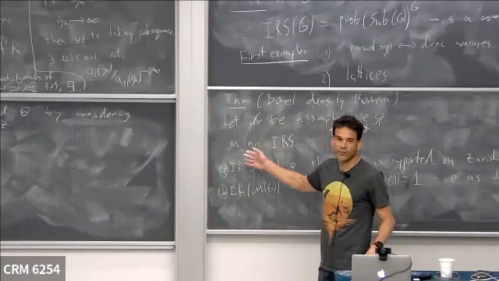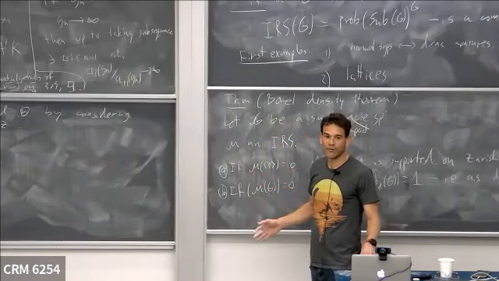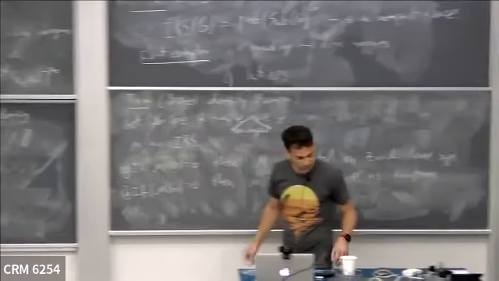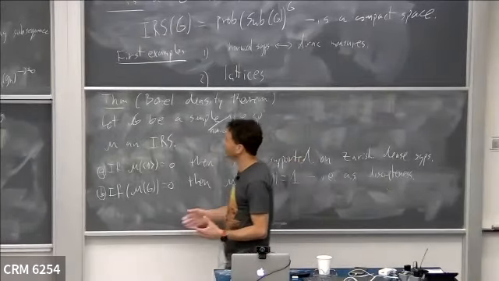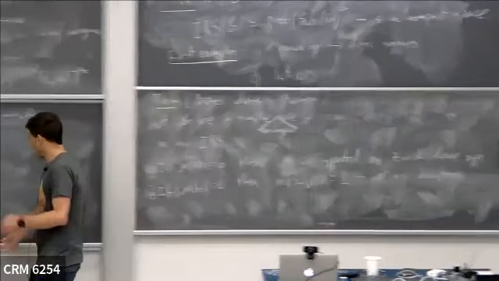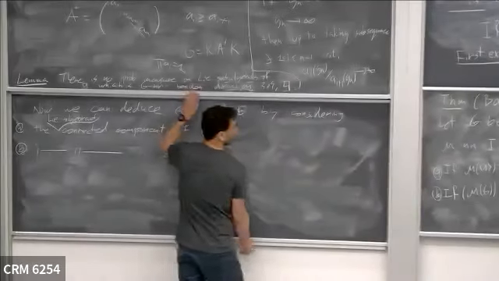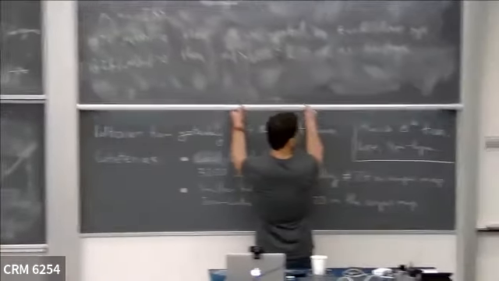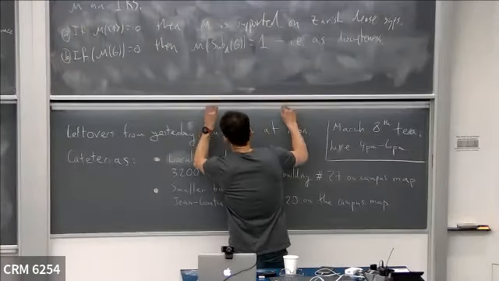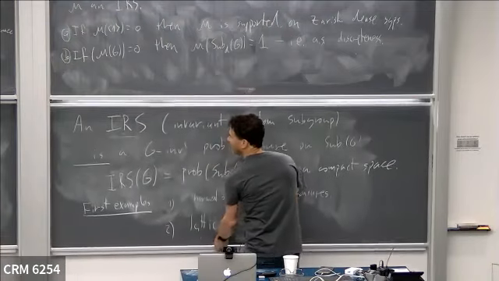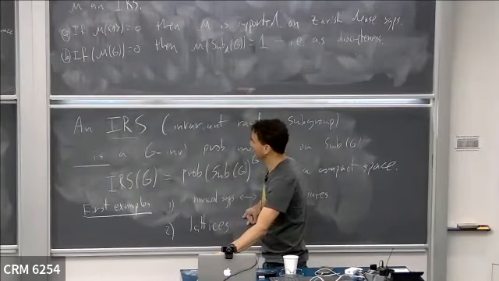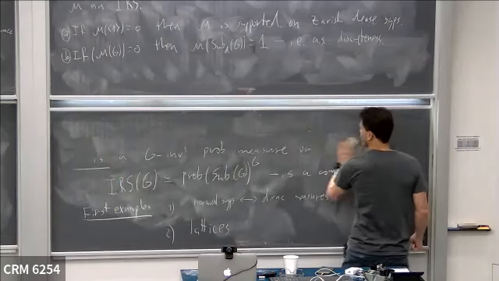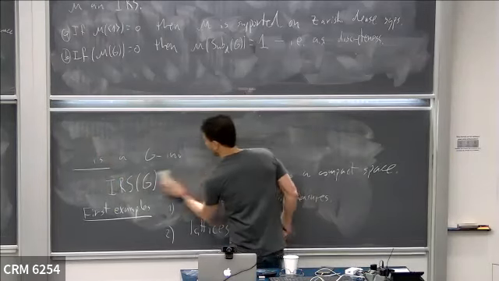Let me just tell you now one nice consequence for lattices from this. So the first corollary that we see, since G is an isolated point, is that any invariant random subgroup is supported on discrete subgroups. Any invariant random subgroup without an atom at the full group must be supported on discrete subgroups. So that's a nice corollary.